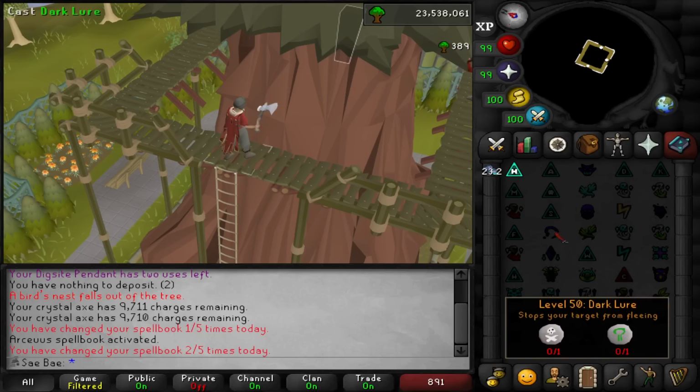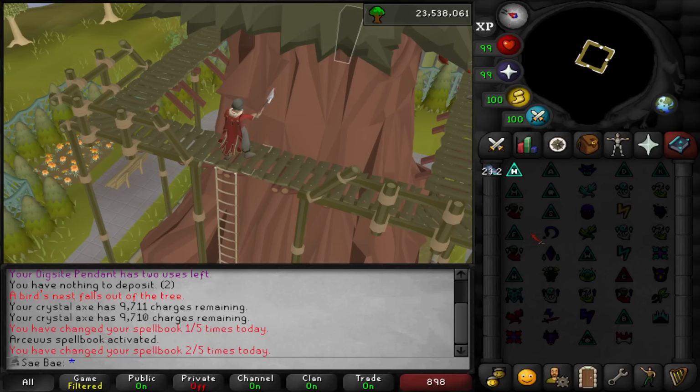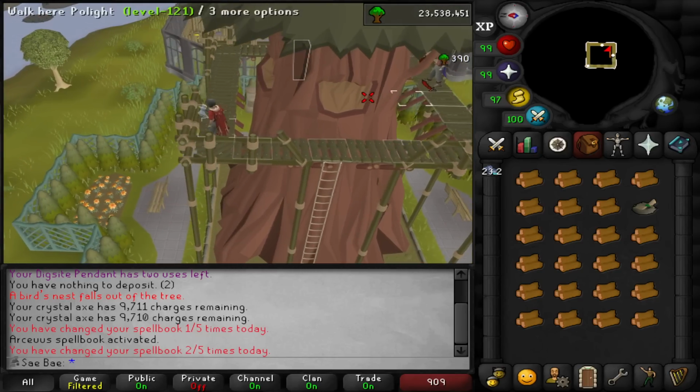I've used this against Implings. It'd be cool if you could Dark Lure basic NPCs like ham members too. So you could actually just lure ham members into the main room, so it's just faster. Anyway, I'm going on a way too large of a ramble.